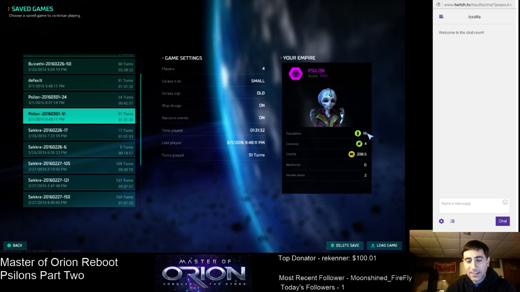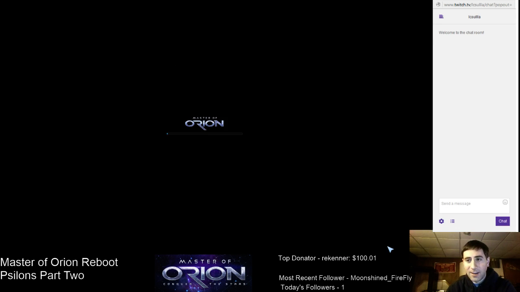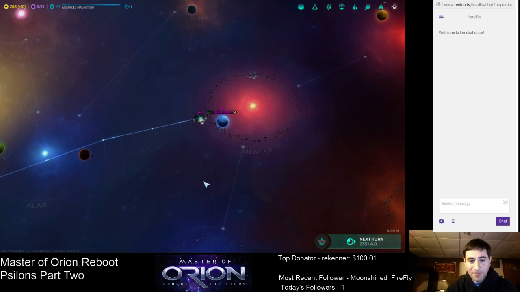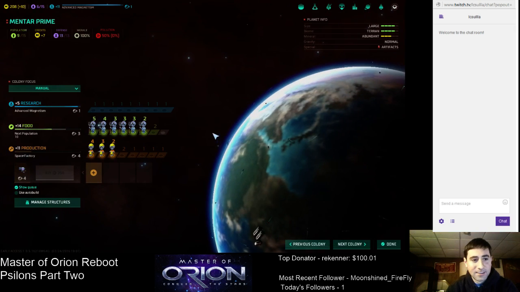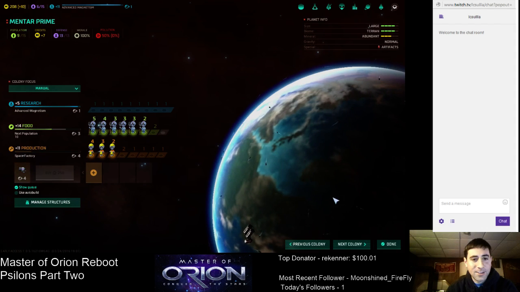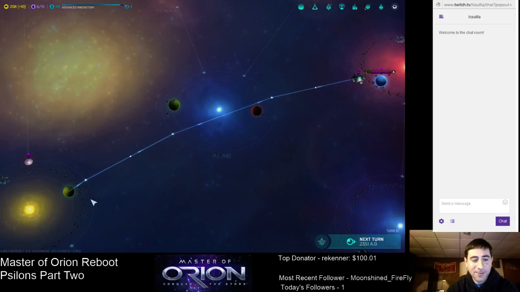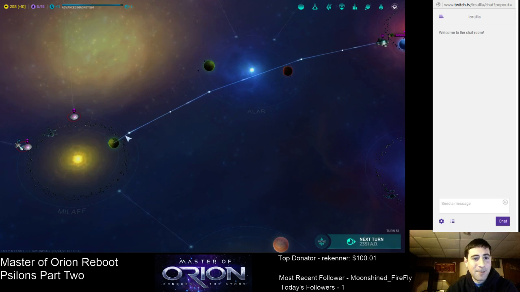So let's see, what do we have here? 18 population, 4 colonies. I don't know how well that compares to other games because I haven't played that much yet, but I think I'm doing well vis-a-vis the AI races. To help me refresh my memory, let's go through and look at what was going on in the colonies. Mentar just popped out a colony ship. There it is, and I told it where to go before stopping for the session, which is good because I might not have remembered.